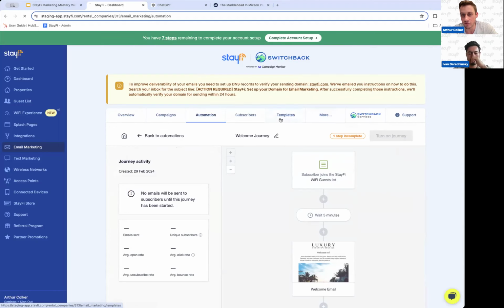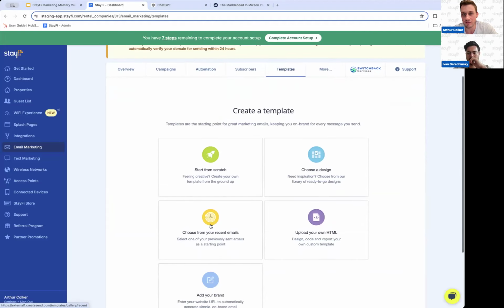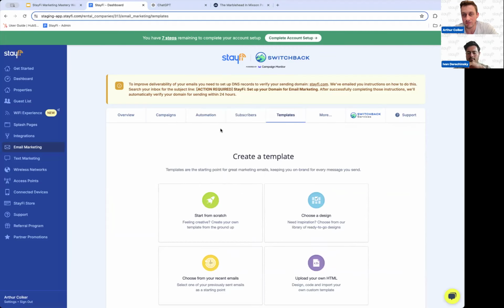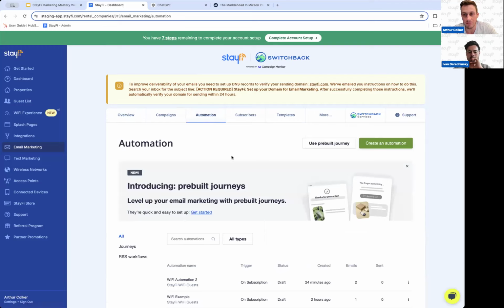And then if you want to turn them into templates, then you can go and create a template and pick from your recent emails. Because the merge fields, when I'm sending to that specific Wi-Fi list, will all be presented to me in the automation builder, while in the generic template builder, it's not tied to a list. So they don't pull in all of those specific personalization fields. That's a little complicated, but in general, my recommendation is to build things in automation and campaigns, and then they'll appear in templates if you want to create a template based on top of it.